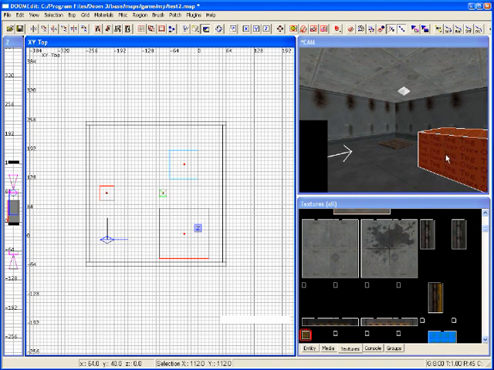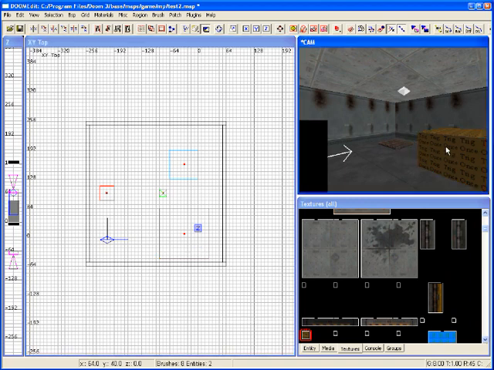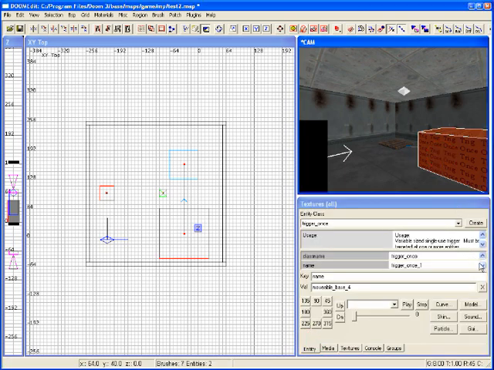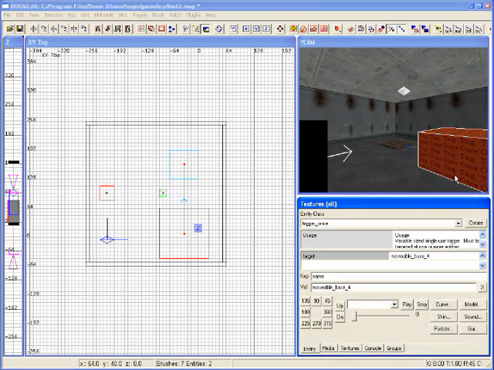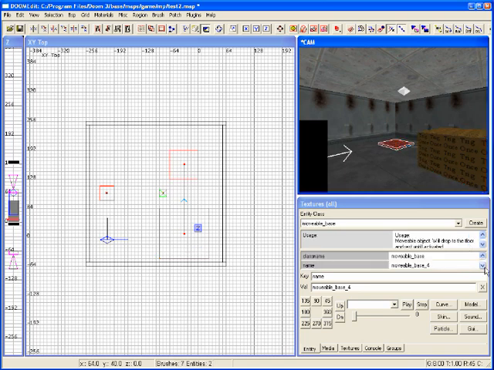We want to give the trigger once a target of the name of this base plate, which is movable base 2. Or the shortcut that I told you I was going to show you is if you have everything deselected, you first select your trigger, then you select the item you want to trigger, hold down the control key, hit K, and it automatically triggers it for you. There have been a couple incidences where I've seen this mess up, so if you've got a complicated entity, I suggest you go in and manually type in the values, because nothing's worse than something unexpected happening.